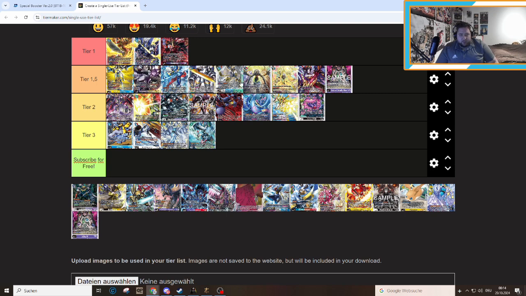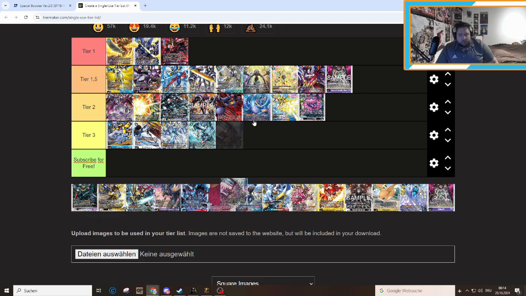I think this is a really good contender, as well as the 3 Great Angels, and in this meta right now I think it's really strong. As a main Leviamon list I don't think it's suitable, so I will put the Leviamon X list, the purple lists, on tier 3 for right now. It's really strong to destruct something, but I don't think it's suitable right now in this meta.